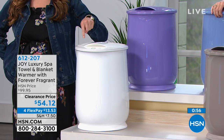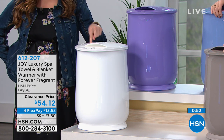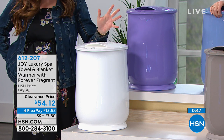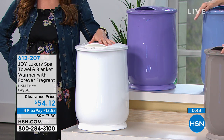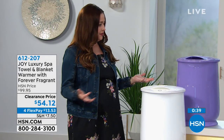See, I would do my towel and my robe. My towel and my robe. And then I would wrap myself in my towel, and then when I'm done with that, I would pull out the robe. And then like you said, doing your PJs at night, totally. Or the blanket that you're going to curl up with on the couch. I like to, it's kind of the size of a trash can.